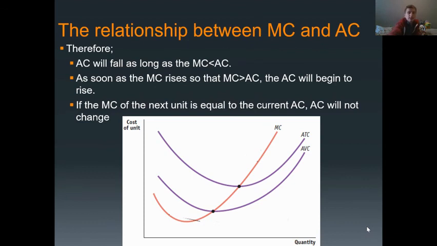And they will be phrased in several different ways. Some of them might say something along the lines of, your average cost is falling as long as, and then it's your marginal cost is less than your average cost. Because if you notice where ATC is downward sloping, your marginal cost is below it. So your marginal cost is less than your ATC. Same thing works for AVC. As your AVC is downward sloping, your marginal cost is less than it. As soon as it crosses that plane, as soon as marginal cost intersects it, that's when your average variable cost and your average total cost will increase.